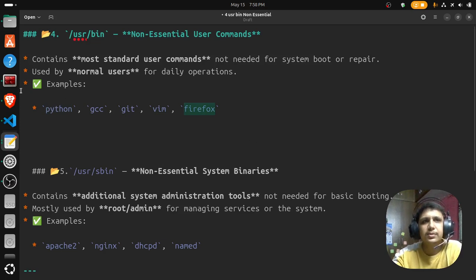We need it after the boot and the GUI level, after login. Firefox, Git, Python, Brave, Visual Studio and all those text editors we need after the boot. This is all contained in usr bin. It is not essential for the boot level. It is all for daily user purposes.